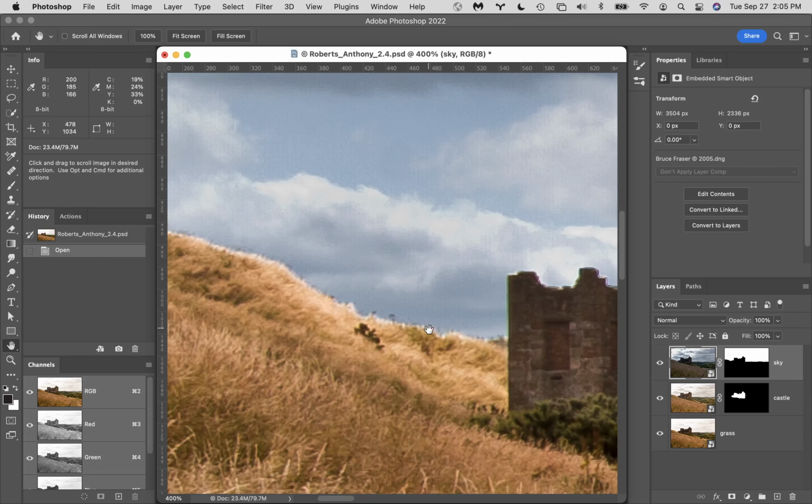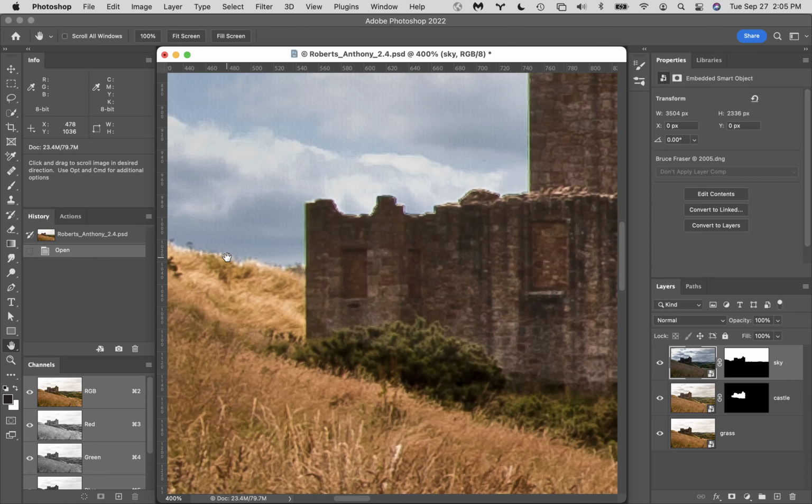Before we go any further with this, though, I want everybody to scooch over so that you can see the side edge of the castle. Can everybody come over here and just see the side edge area right here? If you look close enough in here, do you see a bright green line on the left edge of the castle? Anybody have any idea what that is? That is chromatic aberration. Now, we had set up our Camera Raw to eliminate that part, but this is a DNG file, so the person who made this file and created it originally didn't use this, so we need to fix that part of it.